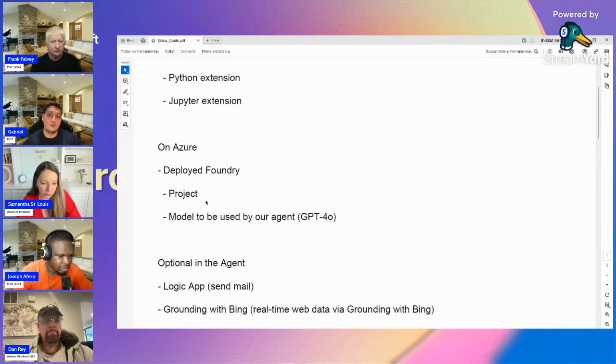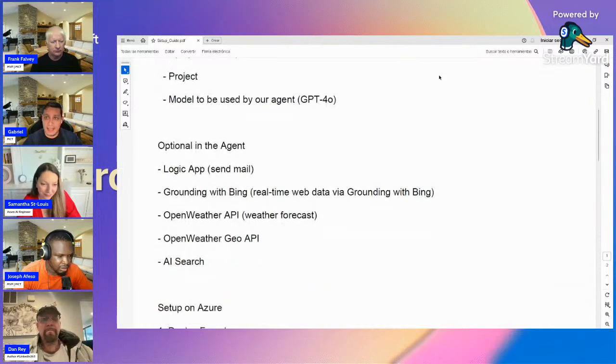So we need a project, obviously, and the model we use in this part is GPT-4o. Optionally, in this project you can use Logic App to send email, because we are working with an agent. An agent is more than just a chatbot.